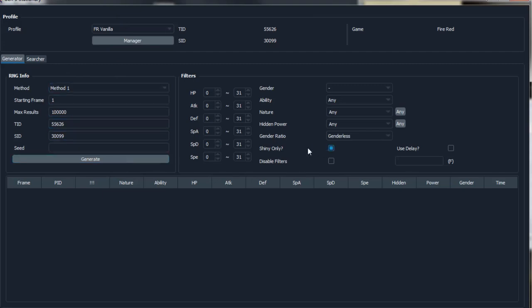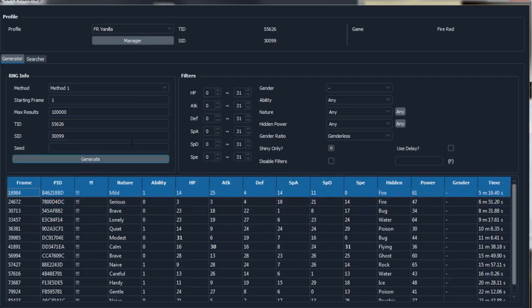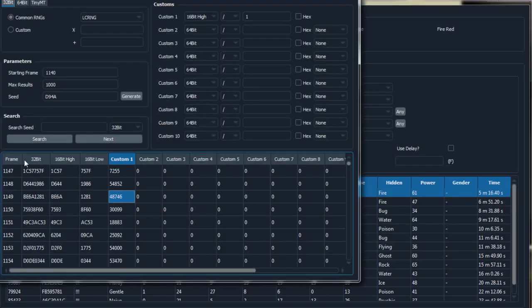I'll look for the shiny only frames for the starters. So my first shiny frame is 5 minutes. That sucks. To reset over and over for this, to try and hit this frame, that's very sucky. So what Hefe would do is basically hope you didn't hit this frame.